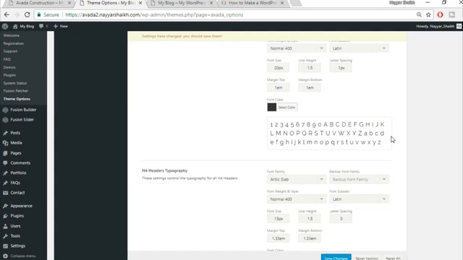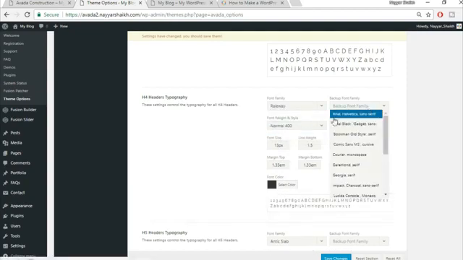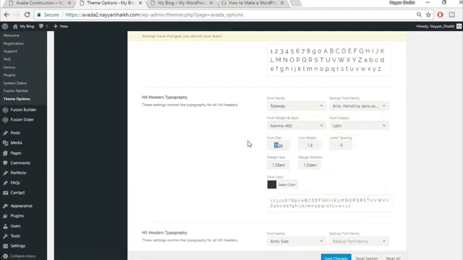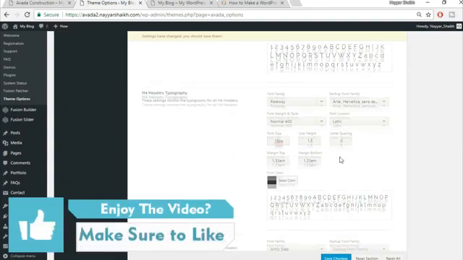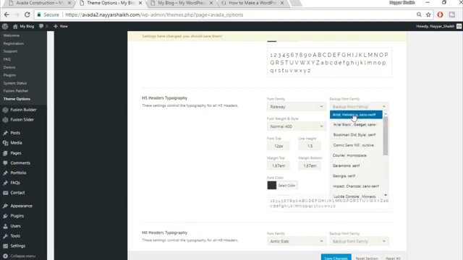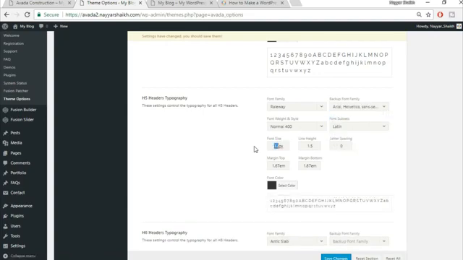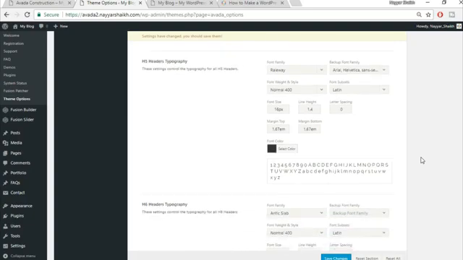Now let's come to H4 settings. Select the same font family. This is all fine. Now this should be 18 pixels, 1.5 line height, which is fine. 0 letter spacing, again fine. And the rest of the settings over here are fine. Now let's move on to H5. Change this font size to 16 pixels, line height to 1.4, and letter spacing will also be 0 here. Margin top and bottom is fine.